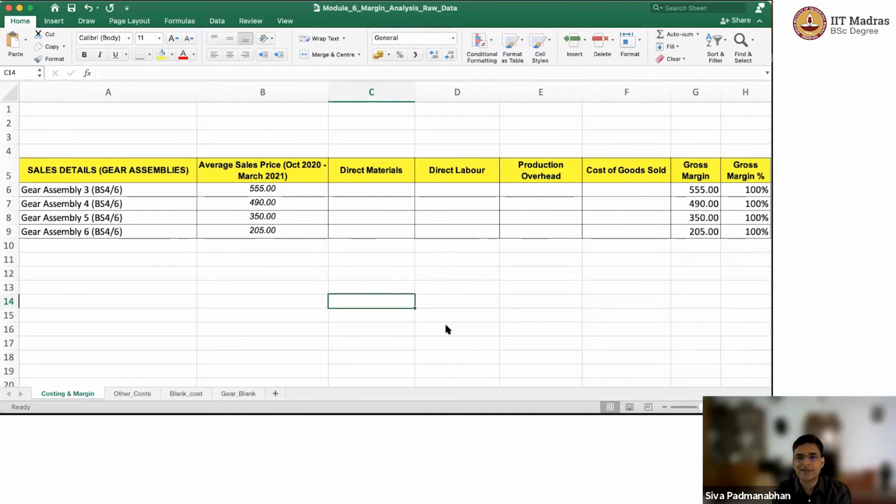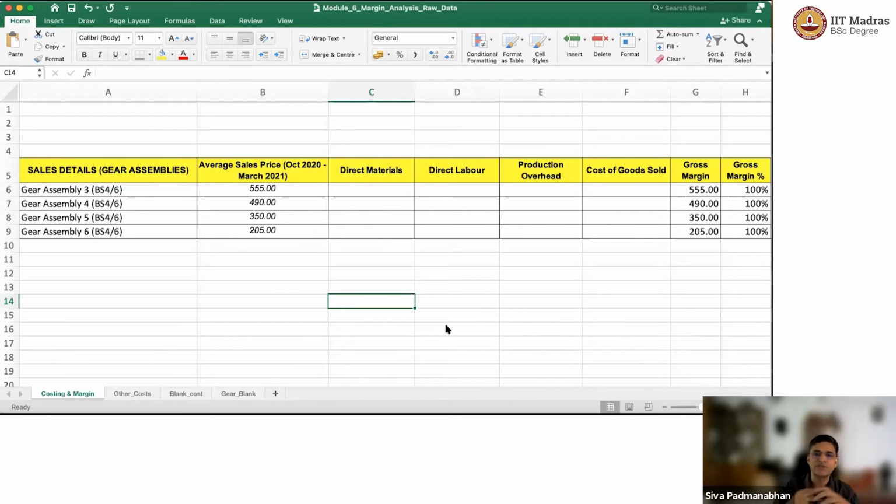So each of these products sells at a certain price, but how do we know which products are making more money for the company? Which products are more profitable, where I should put more of my focus? Because it's one thing to sell a lot of products, right? But if the products are not getting you the profit, then that's not going to help the business. Whereas there could be some products which may not sell that many quantities, but are more profitable than others. So it's very important for us to understand as a business which products actually are bringing the margin, or the profit margin for the company.